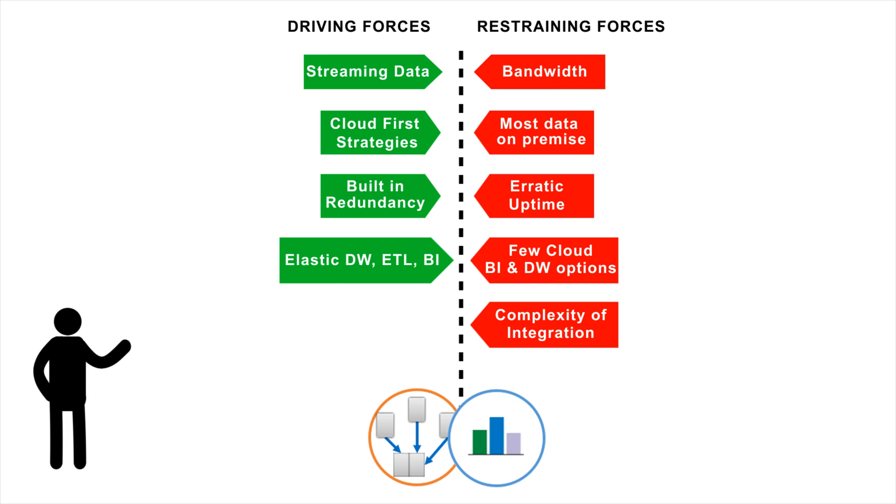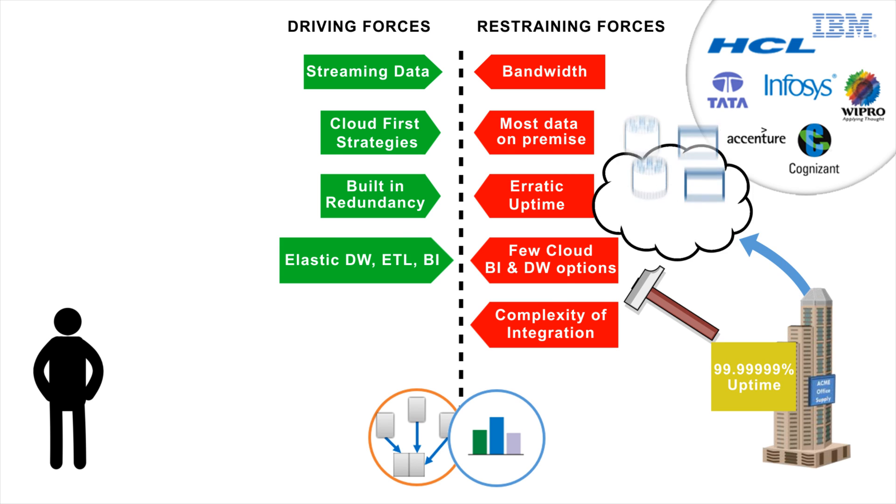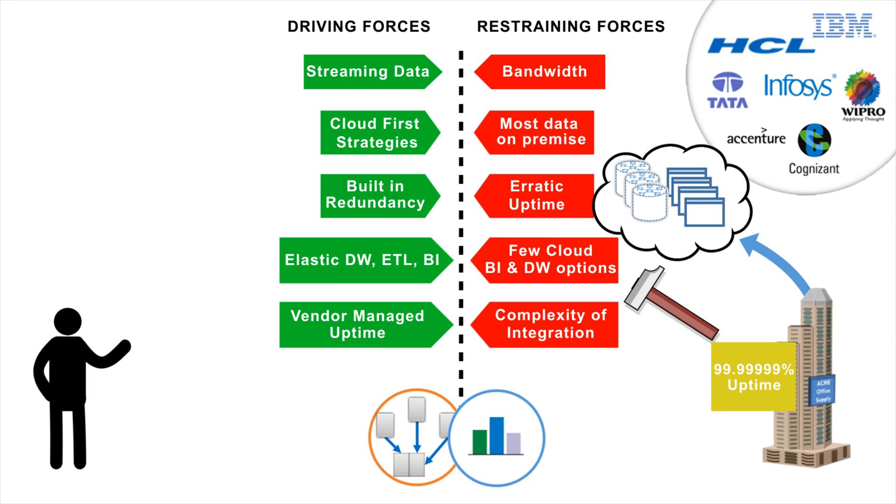Fifth, data integration is one of those final frontiers for enabling a completely cloud-based IT landscape. Over the last decade, IT organizations have been outsourcing their IT to managed service contracts — not because they get better IT service, but purely as a specialization and cost issue. By pushing the management of databases, servers, and applications to a third party, they can have somebody else deal with the uptime issues. However, cloudification of the IT landscape is going to open a window to IT organizations that want to reconsider their outsourcing model. This is because menial tasks of uptime maintenance are no longer the customer's responsibility, and there are huge wins to be had from regaining control of your IT landscape. After all, nobody will be as vested as you in the success of your own company.